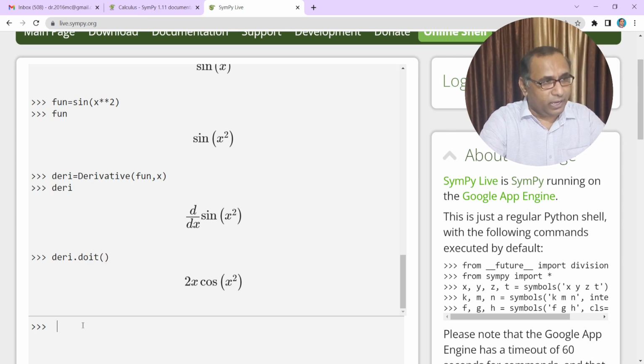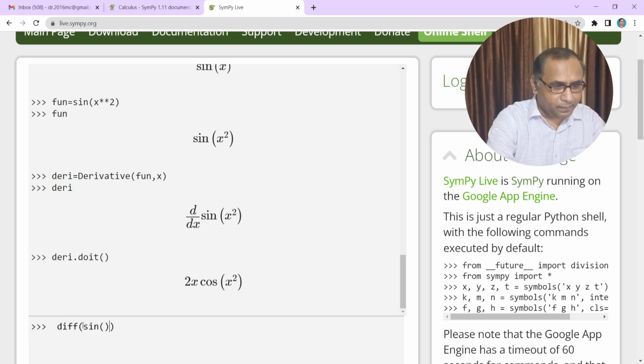Also, you can use the same thing with the diff function. See here, I am using diff of sine x square with respect to x, and then enter.